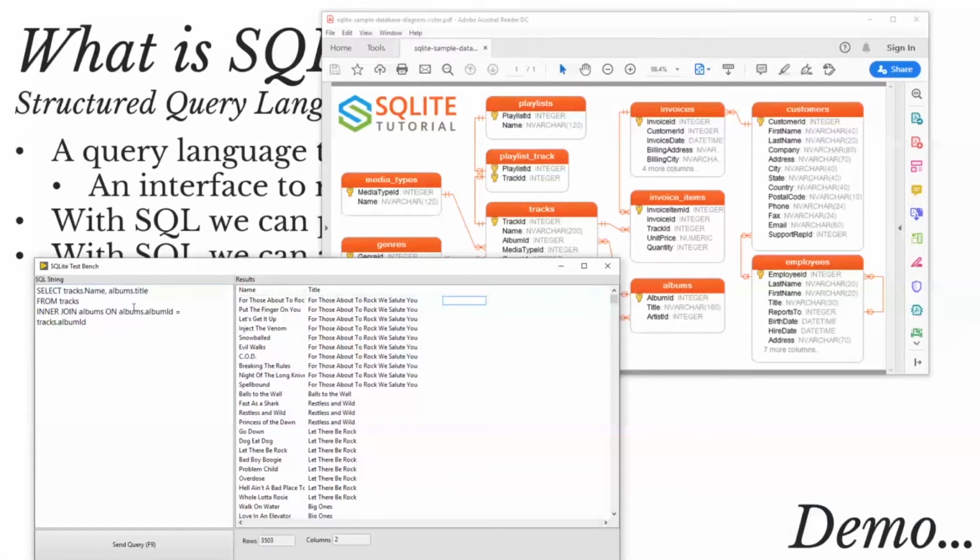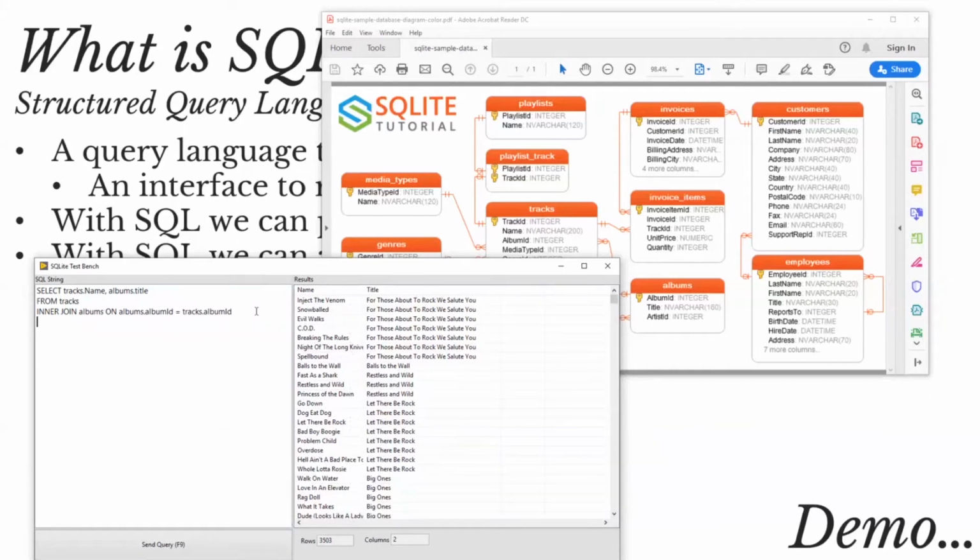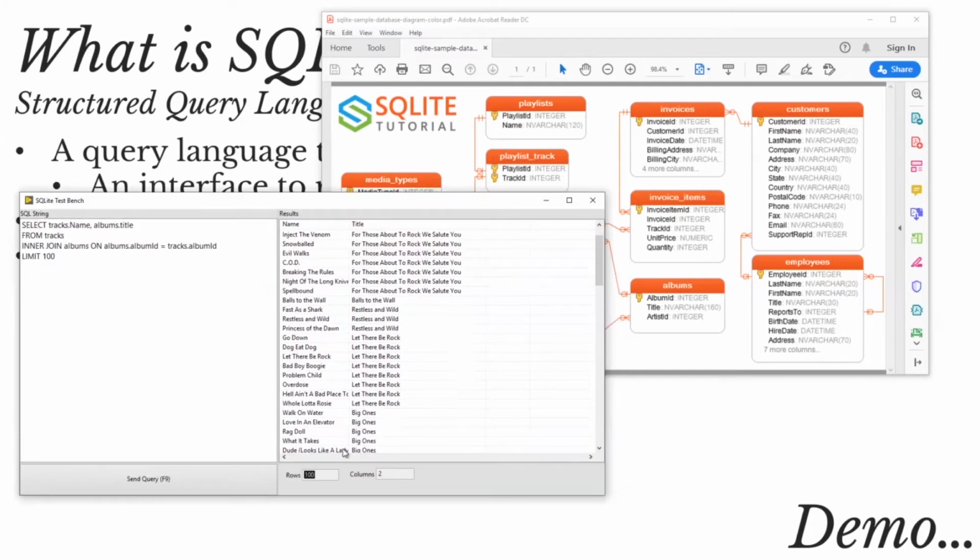But this is still 3,500 results, and you probably don't want to show 3,500 results to the user all at the same time. So instead, let's just limit it to the first 100 results, let's say. And so now we only have 100 rows.